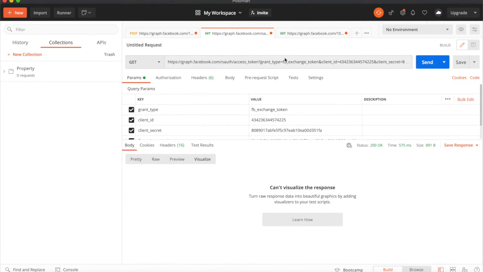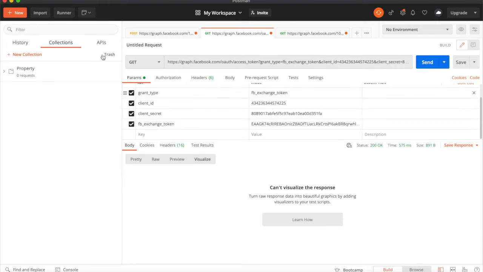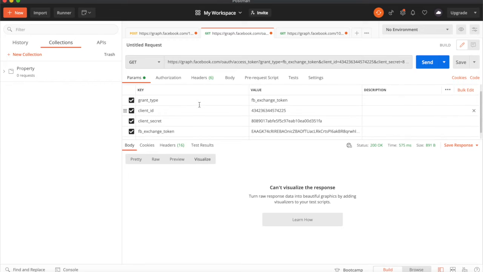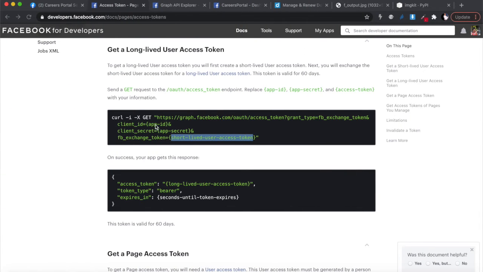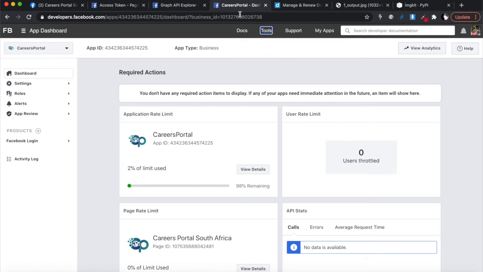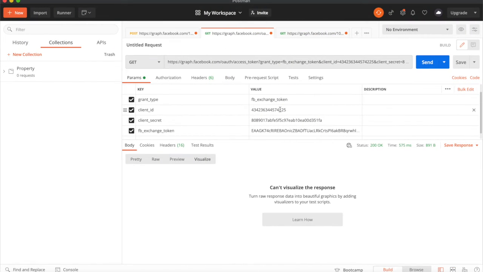So I've pasted that URL at the top, and the moment you paste the URL at the top there, what Postman does for you is that it shows you your client ID, and it shows you all the different variables that go into this. Don't worry, I'm going to change these after I'm done with this, but I just wanted to show you so that you can see what's happening here. So the client ID is actually the app ID. So you're going to go to your app, and this is where I was, and you're going to get your app ID there. So that's the number that goes in there.